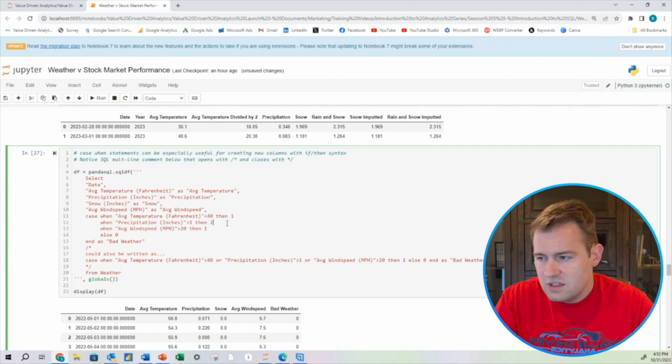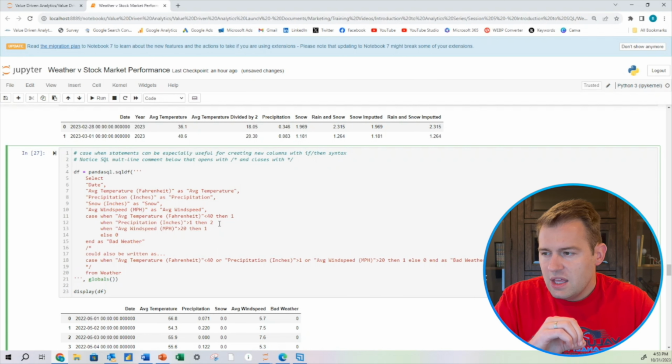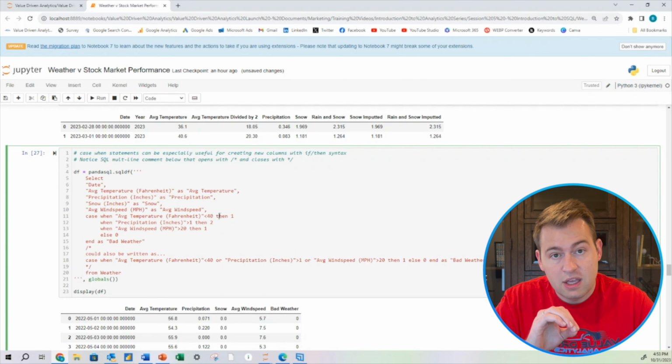So notice in this situation, if I set this rain greater than 1 to be a value of 2, if the temperature was 35 degrees, and it was, so it meets this criteria of being less than 40, it stops here and it gets a value of 1. It does not move on to this. Even if the precipitation is greater than 1 inch, it never gets to this point. So it's going to have a value of 1, even if this condition is true, because it stops whenever a condition is met in the case when statement.